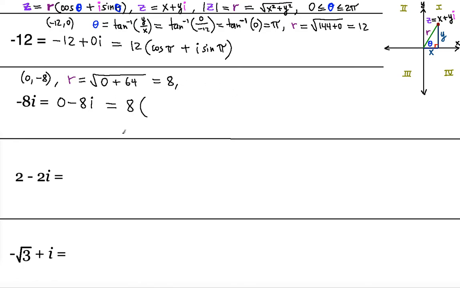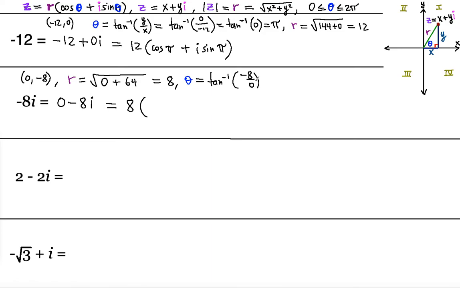Now the theta angle, we already speculated that it's going to be 3 pi over 2 because of the geometric position of the coordinate 0, comma negative 8. But let's confirm that. So theta is equal to the arctangent of y divided by x, right? So the arctangent of y divided by x. So negative 8 divided by 0. Now, can we actually find that? So realize that negative 8 divided by 0 is undefined.